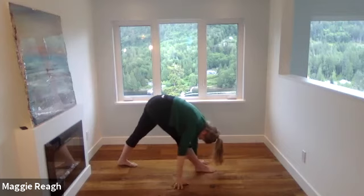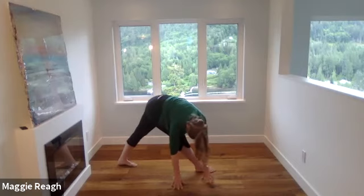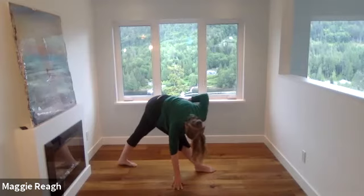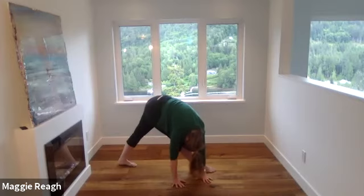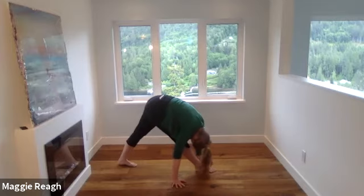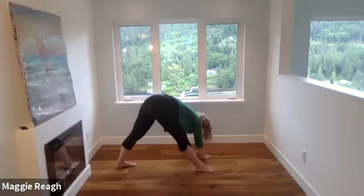And take a little twist to the side and see if that feels good in the opposite lower back. This one's used for scoliosis, but any of us who have a little bit of tightness on this opposite side of your lower back. So I'm stretching my left lower back now with my right foot forward. It might be the opposite for you. Inhale here, exhale, release. Coming back to the center. Twisting the other way. How does that feel?